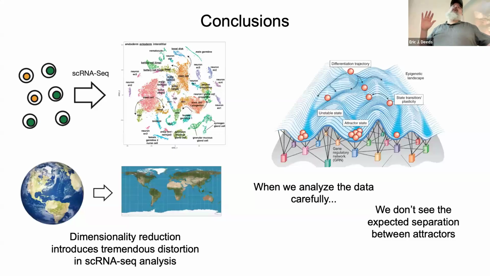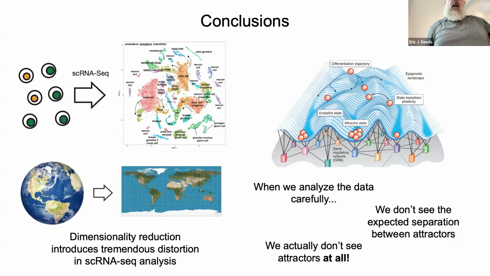And it suggests that either the tools we have are really bad at capturing RNA levels inside cells. So think about it. If Waddington's landscape picture is correct, and your data is as mismatched and as weirdly distributed with this power law distribution of densities, your experiment is completely messing with the structure of the data. And you might sort of believe that, well, the standard pipeline just undoes all that badness. There's no evidence that it does. So you have to be very careful with that. But the other idea is that perhaps this picture is wrong. And that Waddington's landscape isn't in the gene regulatory network, this space of gene expression profiles. It's actually somewhere else, and we don't know what that would be.